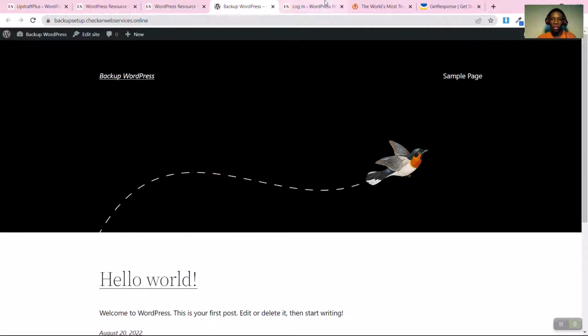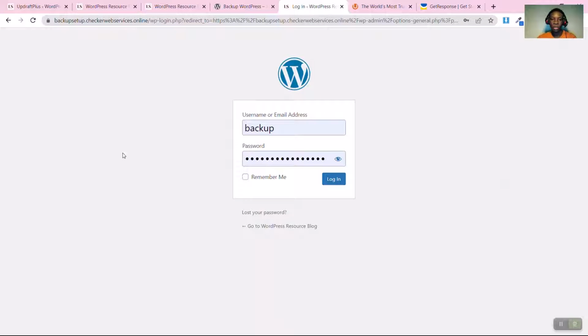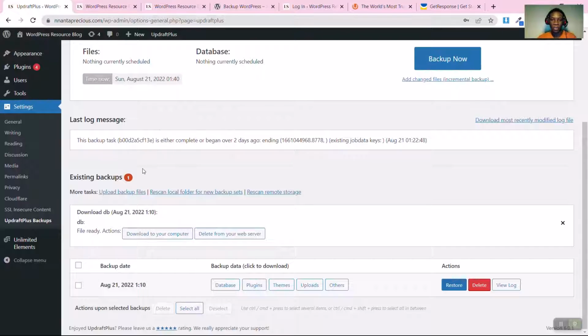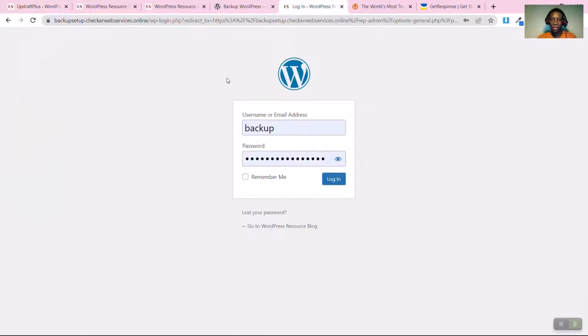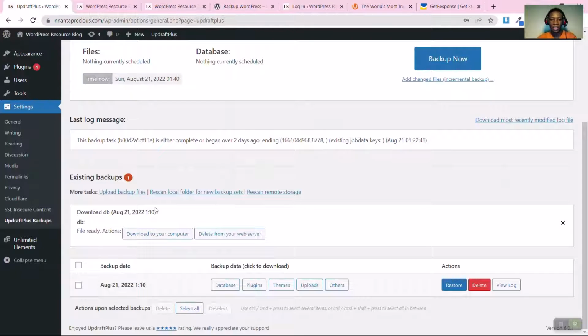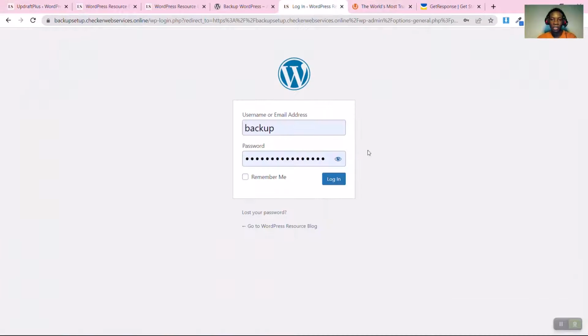Now, on this new web host, you created another username and password. When you back up a website and migrate it to this place, once you're done migrating, the username and password you're going to use to log in is the username and password of the old installation. It will override the initial one you used when you were installing it on this domain.